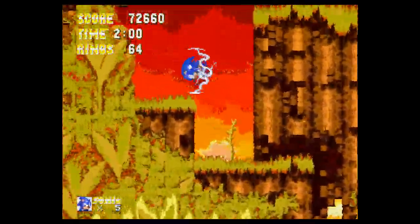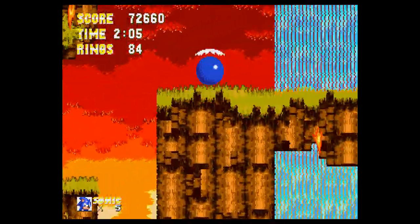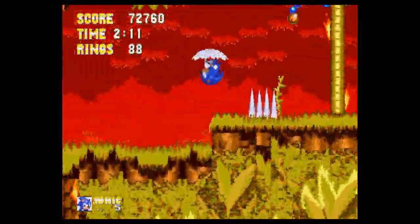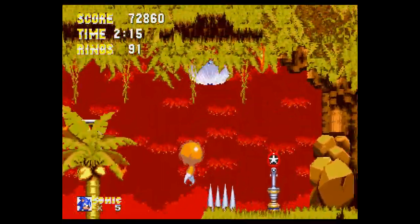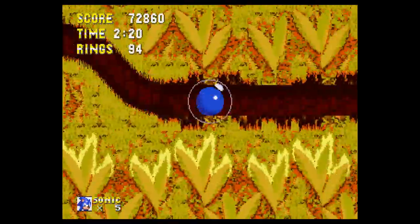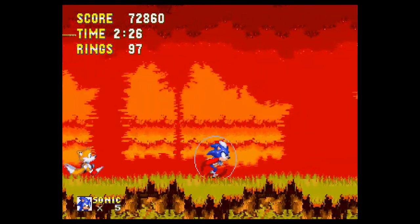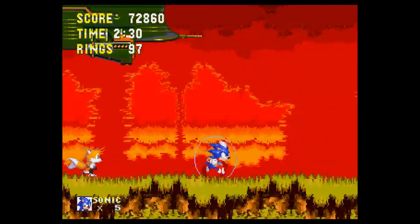Well, the neat thing is that pretty much everything in Sonic 3 has some kind of neat thing to do, and that's what really makes it enjoyable for me. What's neat about the levels is that each of them has several unique things that really set them apart, and that's something I really think is cool. Even the first level, you've got a giant tree you run around a loop-de-loop on, kind of a 3D effect. You actually run around it like a centrifuge, right? Like going up the inside of the tree.